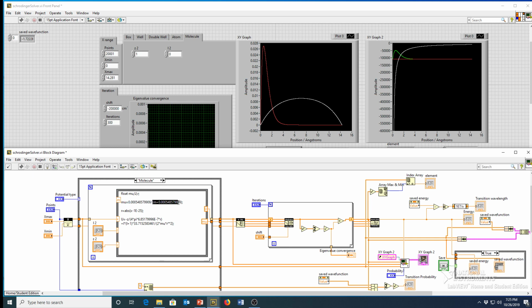This is called the Born-Oppenheimer approximation. And the assumption is that the nuclei are not moving very much relative to the electron, and so they will be fixed in place. And we will only be calculating the kinetic energy for the electron. And so we are just going to use the electron mass here. This is a pretty good approximation. If you solve the atomic case using this approximation, your answer will not be that different because the reduced mass of a nucleus and an electron is very close to the mass of the nucleus anyway.